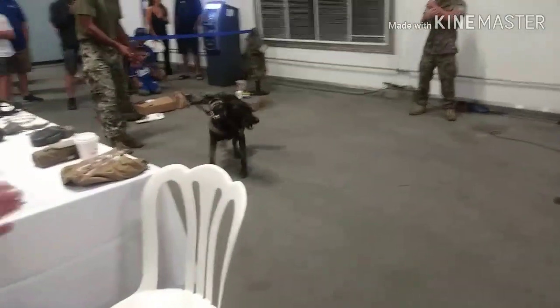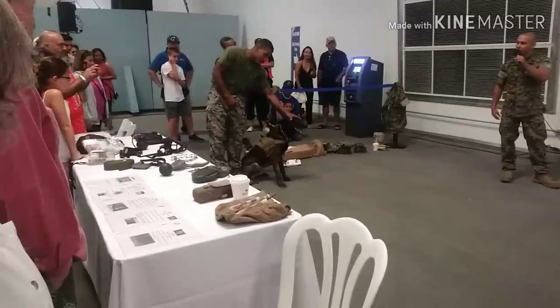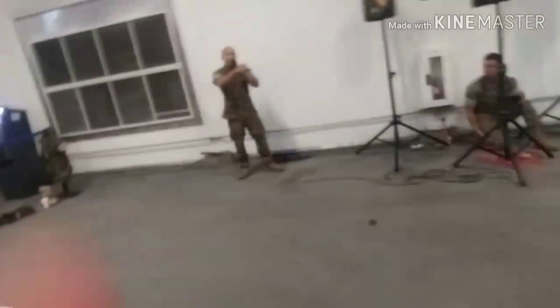You can see how the dog released from the wrap — that's a direct transfer from working the basic foundations of basic obedience that you saw in the very beginning. The next phase, the third phase, is called the search. This is replicating moving forward to do a search on an individual. The handler leaves his military working dog behind to protect him just in case the individual decides to get aggressive.